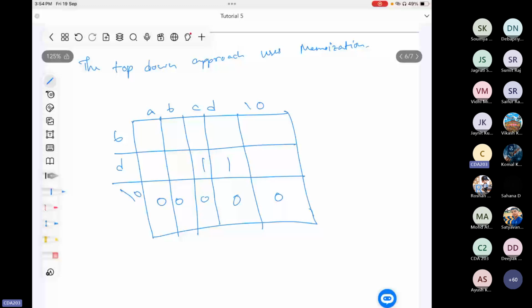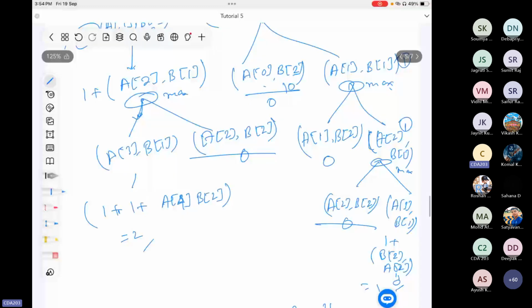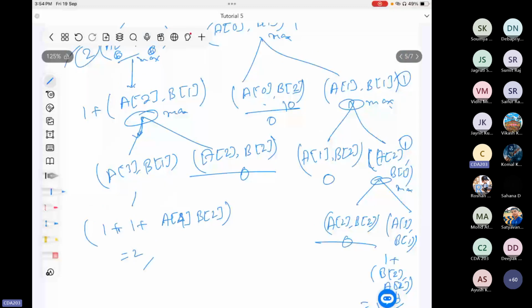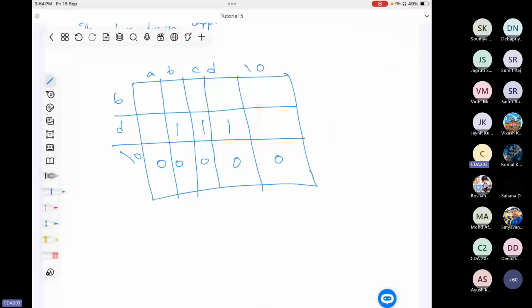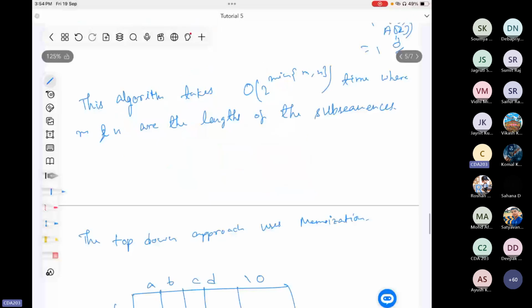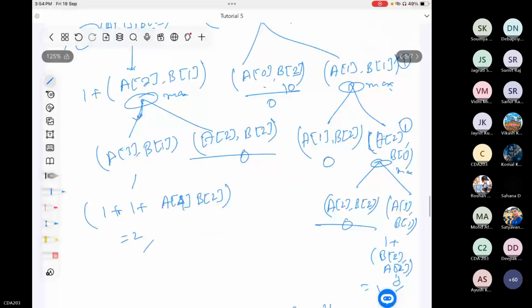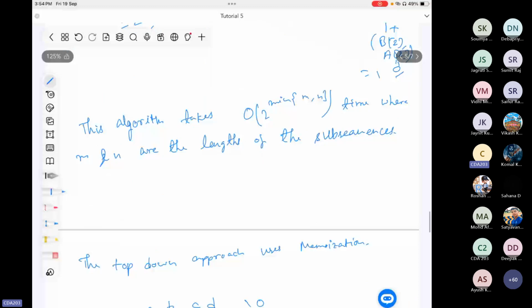So A1, B1 that we have in here also stores this. This is A1, B1. This also stores 1. And the next solution is A0, B1, which is this one. This also stores this one value. So this is how we compute it.